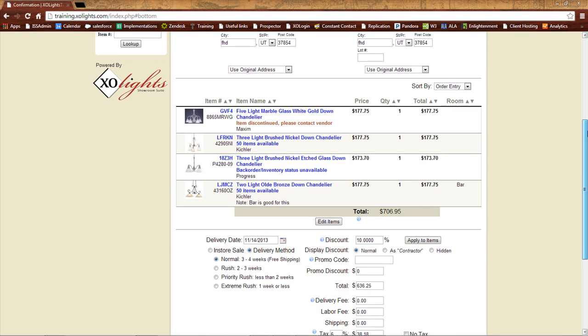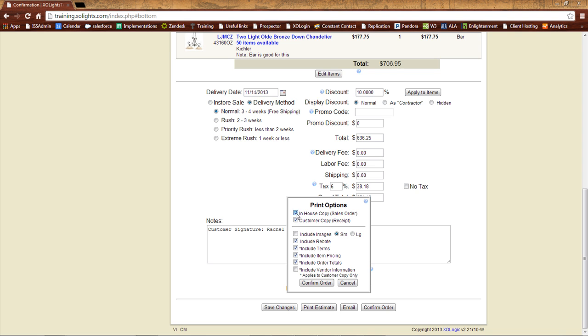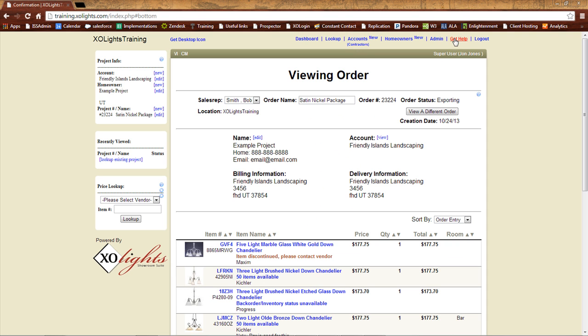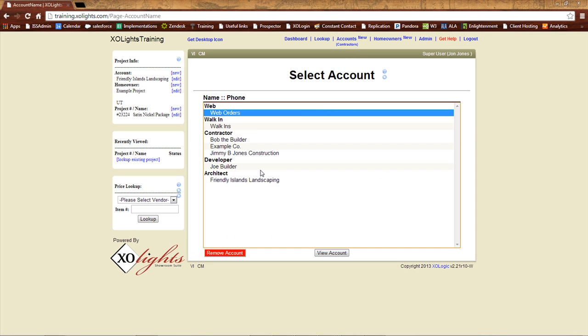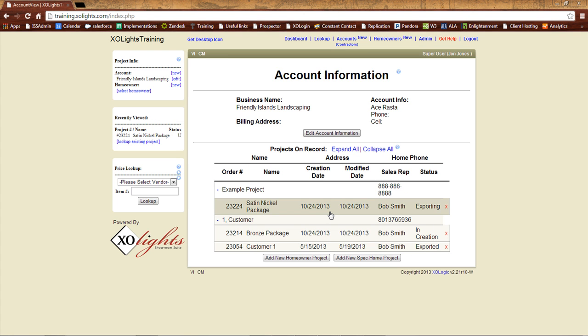You can see everything that's in there, make sure it looks right, and then you would just go through the normal process that you have of fulfilling the order, making sure the customer gets the items, making sure that the payment is processed through whatever method you have set up with the contractor. And then once everything is complete, you can come down and confirm the order. And it's giving me the option to print, and I'm going to choose not to right now. And once it's done that, let's go back over here. You can see when I hit expand all, that particular project has gone back to black.